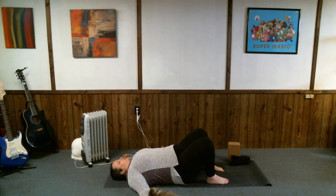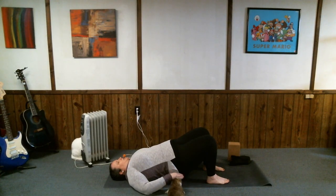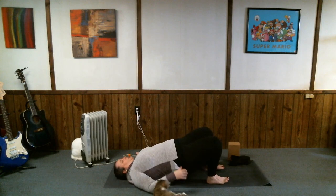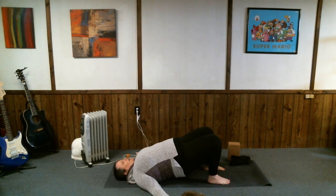Start to press down into your feet, and slowly as you do, start to peel the hips up off of the mat. And then once you lift up into this baby bridge pose, you could stay right here, or you could begin to crawl your shoulders down underneath of you just a little bit more. Really rooting your feet down. Engaging your legs. See if you could pull your thighs towards one another.